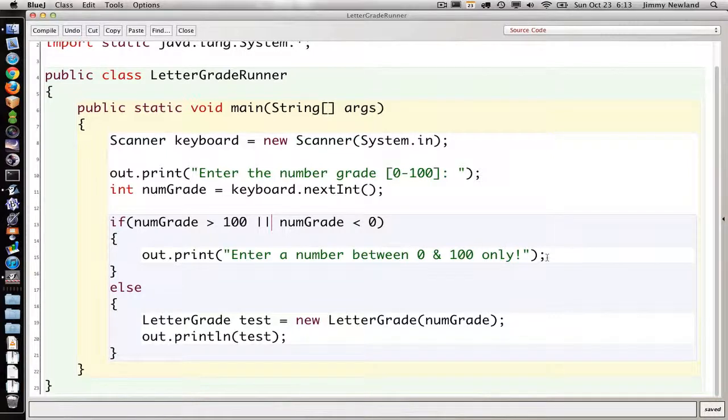I didn't call them dumb. I didn't make fun of their family. I didn't tell them that they shouldn't be running my program, the kind of things people typically do when they're learning how to program. I gave them an error message or an output message that tells them what they've done wrong. So let's see if this one works.